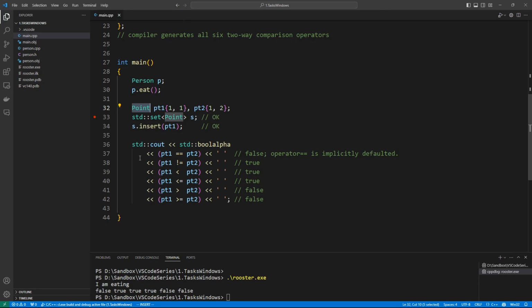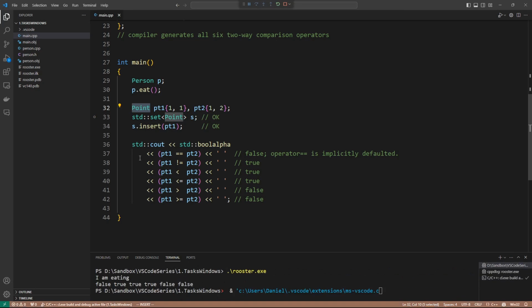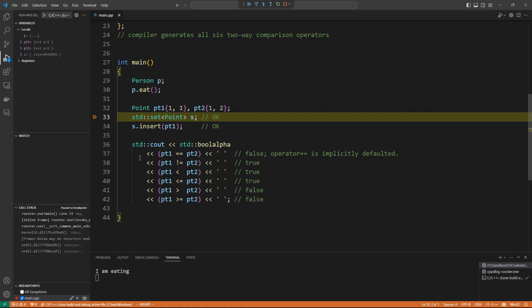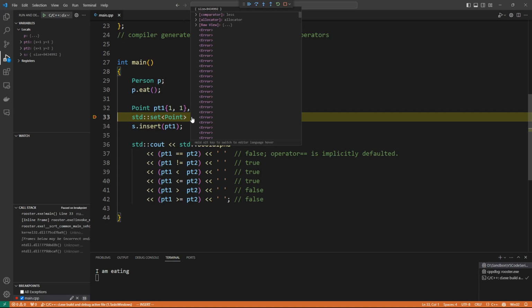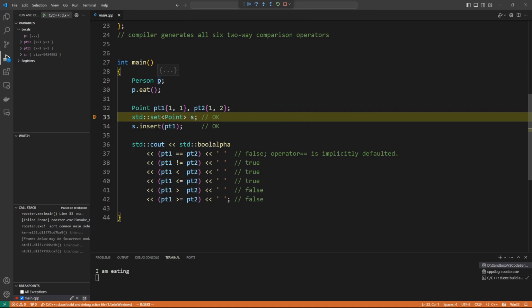Now that you have this, you can hit F5. This is going to kick off your debugging process. The binary is going to be built. It is going to be plugged into the debugger, and we will hit our breakpoint, as you can see on line 33 here. And once we are at the point, we can hover over anything and see the data inside. For example, we can hover over PT1. You see we have X and Y. We can hover over S here, and we can see things inside. We can hover over person here, and we can see that it is an empty object, which is really sad.